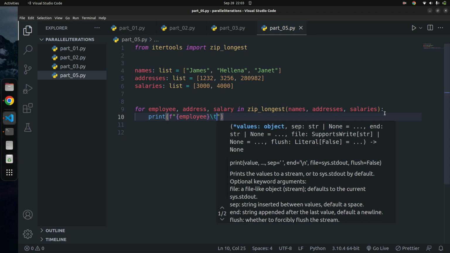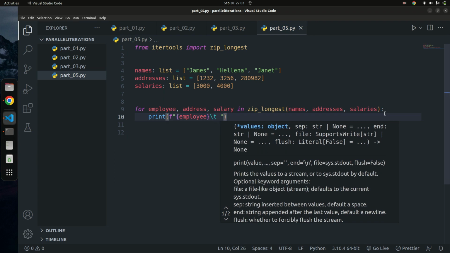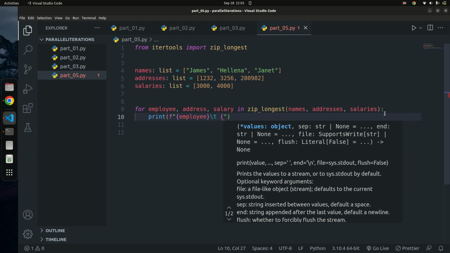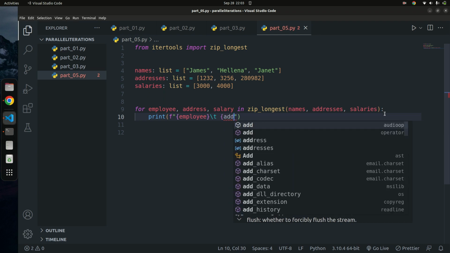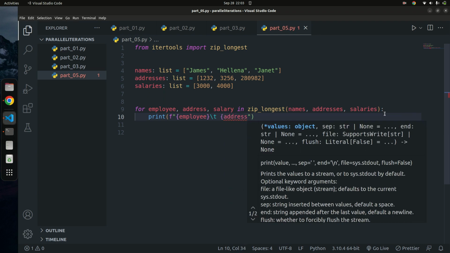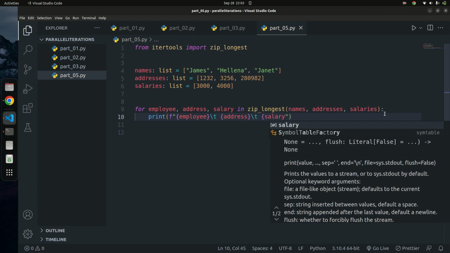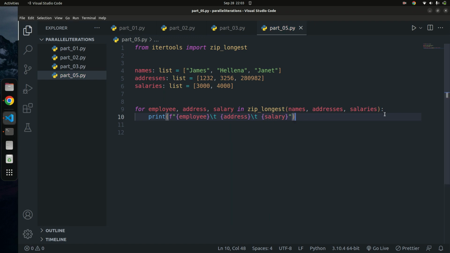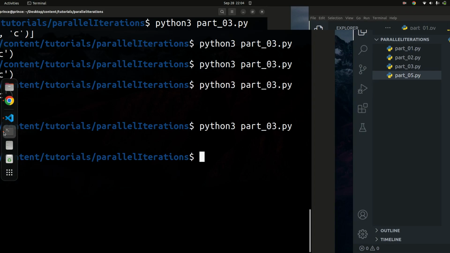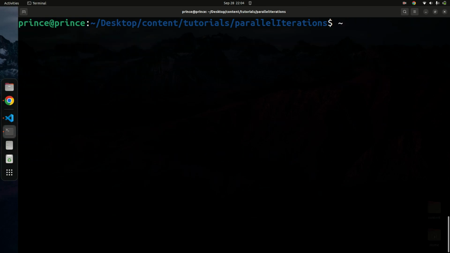So the backslash tab, which is those special escape sequences, and then I have the address here. So address, and then let me just have the escape sequence again, and then finally I have the salary. So it's going to be a salary, just like that, and close this off. So once I have this, I can go ahead and simply run this one more time, and let's see what's up. So I'm just going to clear this, bring back the code I was writing, and change this to be the 5, and then simply run this again.